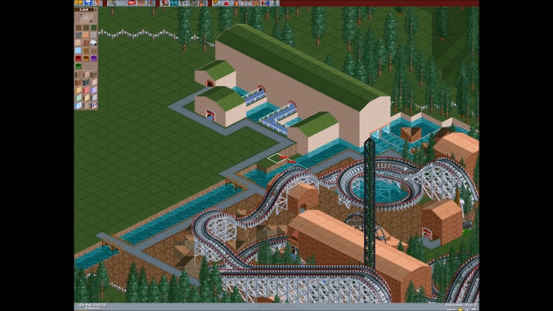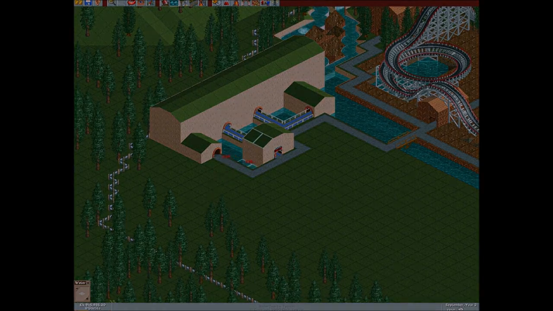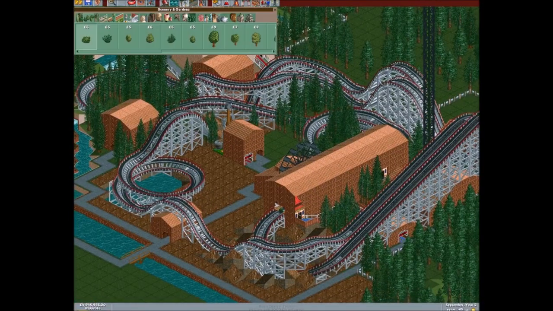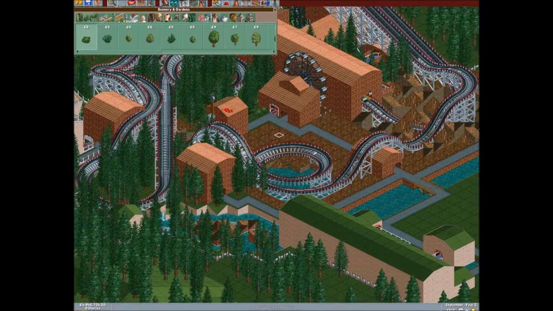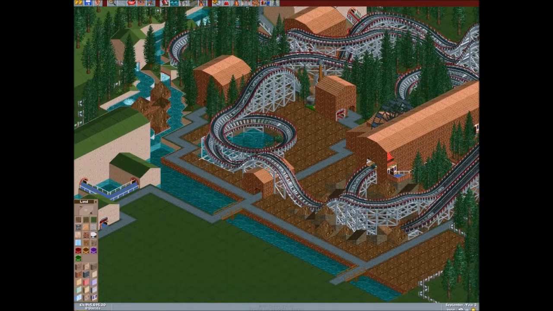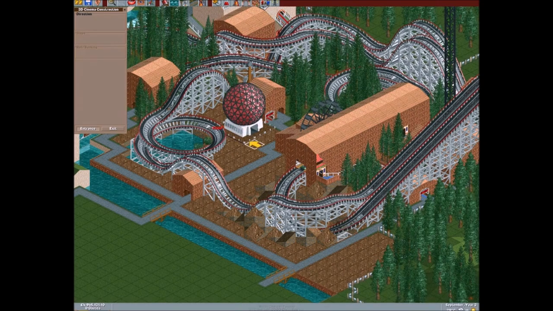I've lost all my words. Excuse me. The looping coaster, the powered launch looping coaster, that is also something that you will find in a lot of my parks. And a lot of trees, a lot of foliage. Definitely a lot of foliage. I'm even adding some now, I believe. It looks like I'm trying to add more little rides to fill up the area.